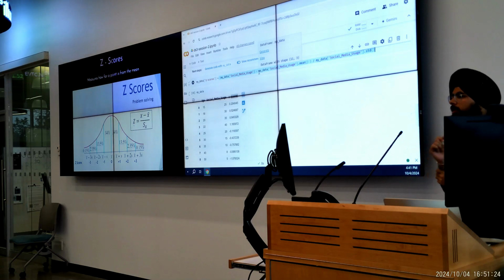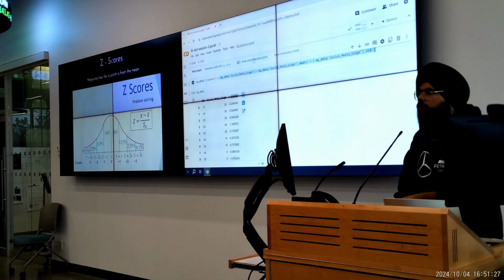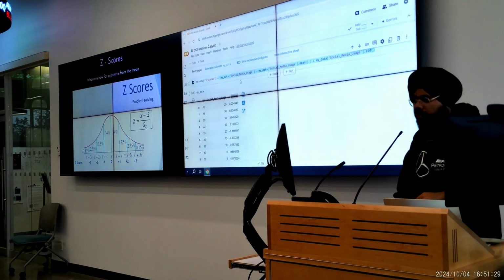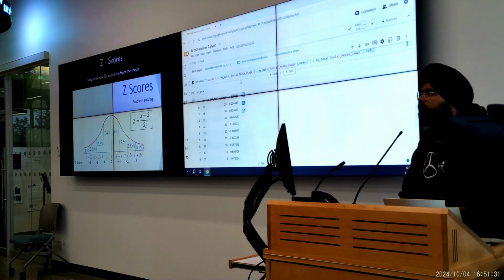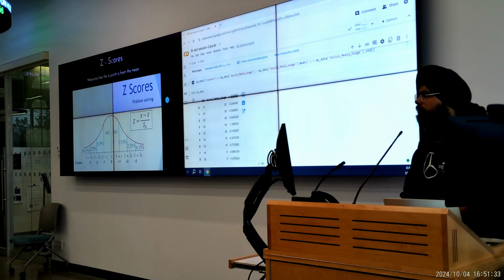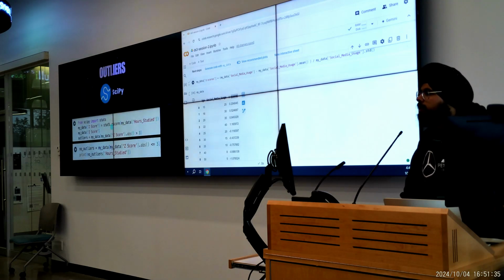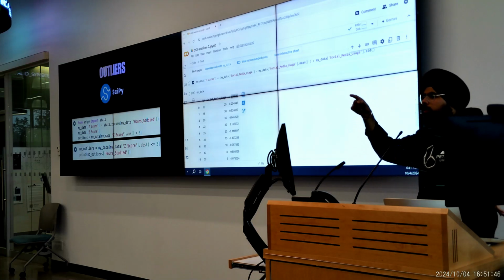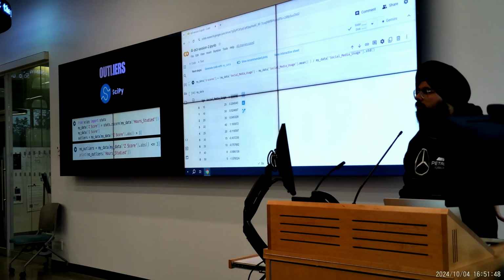It works perfectly. And you can also use a library to do this. That's what we had in the lab. So you just use the SciPy library to get stats. From stats you get the Z score. It gets applied to this column. But this one is for the data set that we loaded, the Kaggle data set. So if you guys want, you can use this.